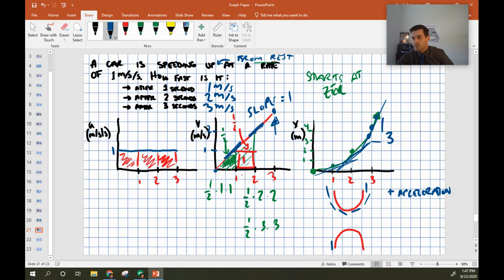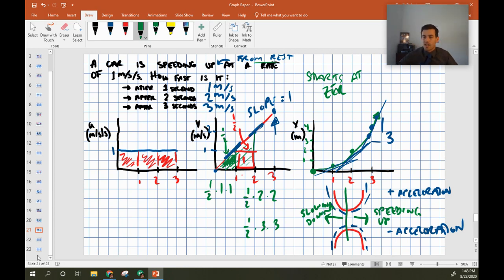This one starts positive on the position graph, which means we have positive velocity, but now I have less velocity, less velocity, less velocity, and then I have velocity that's starting to go negative. So this would be negative acceleration. Along this region here, everything on this side, you can see that it is an object that is slowing down. And everything on this side is an object that is speeding up.